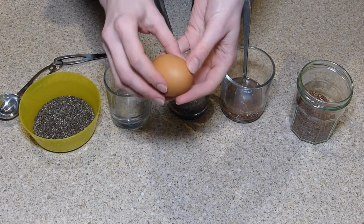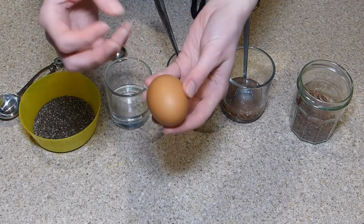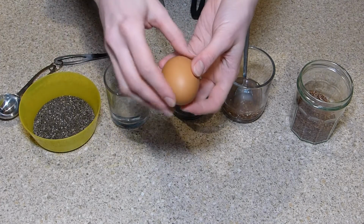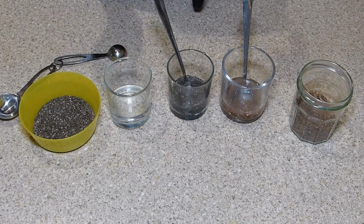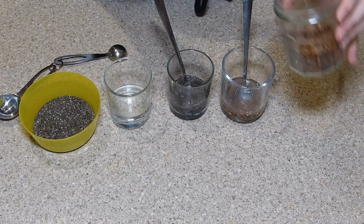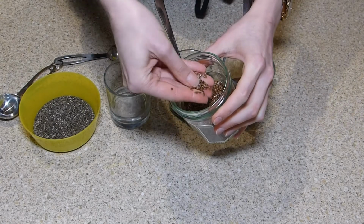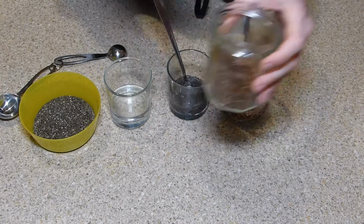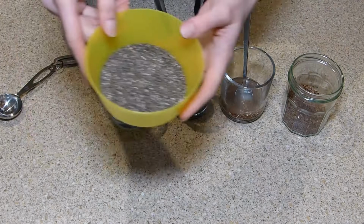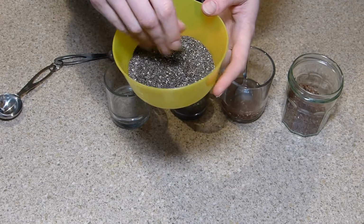Now eggs are really good because they have a protein inside which coagulates and creates a kind of jelly mass which holds things together and acts like a glue. If you are vegan, then you could come up with one of these alternatives. Now you can use flax meal. Now I only have flax seeds at the moment, as you can see, but if you have flax meal, then you can make a flax egg. Or if you have chia seeds, then you can make a chia egg.